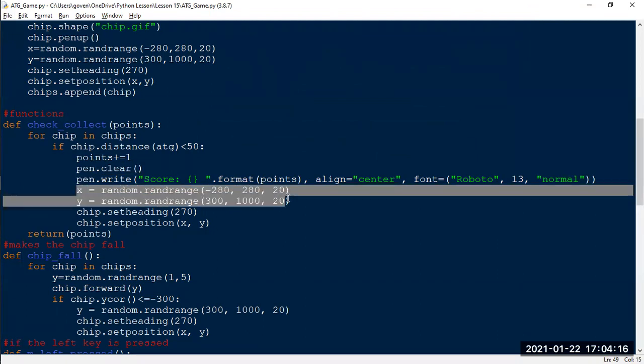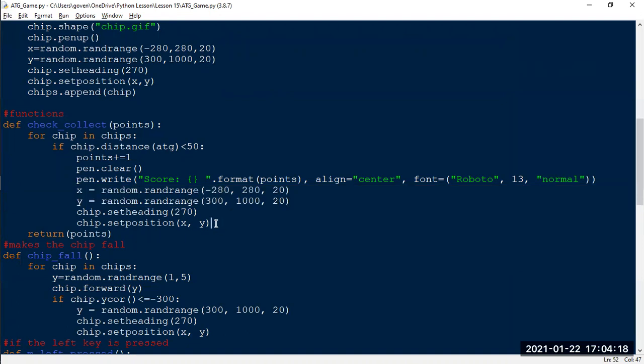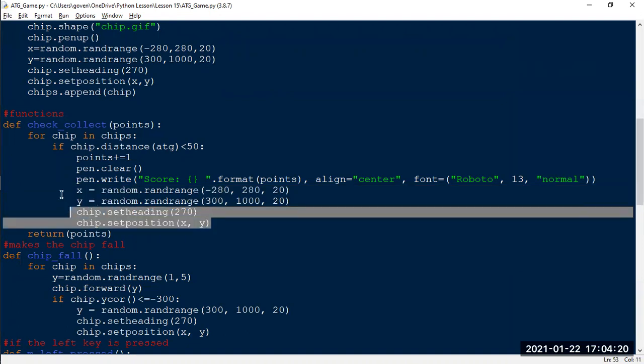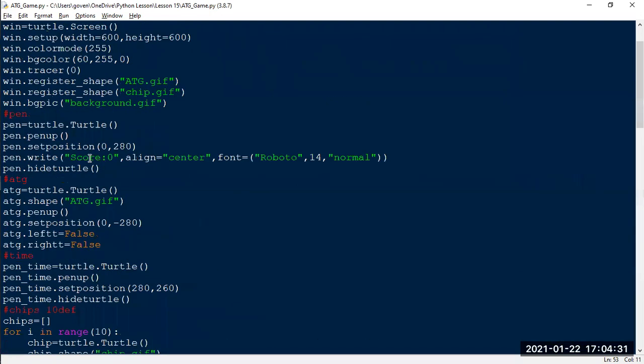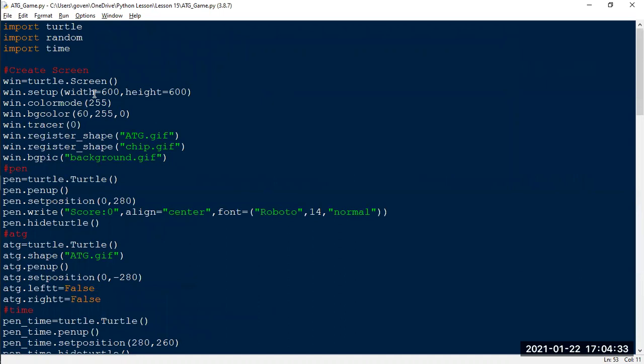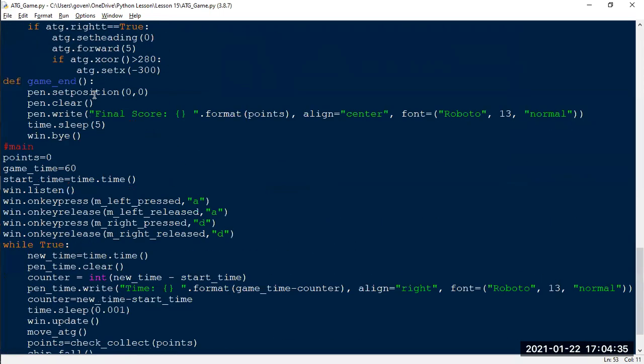I said, okay, we're going to choose 2 random points for X and Y, and we're going to set the position. I said at the same time, we now need to collect the points for it. So if we are collecting the points for each of those items, we now need to create a point for it. So I'm creating a point variable, and I set points to 0.